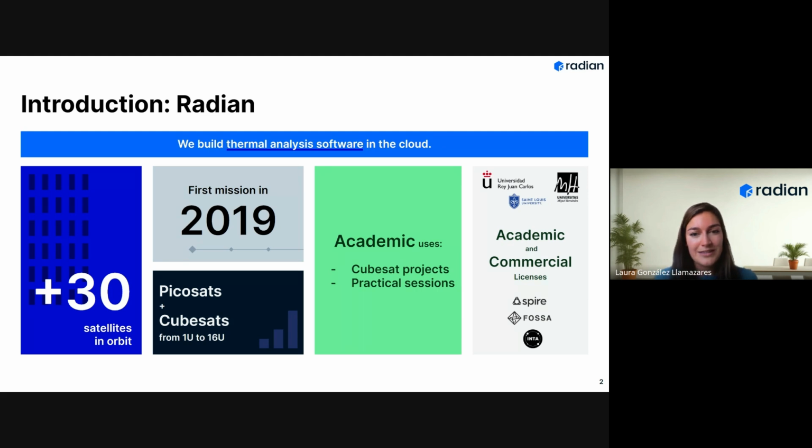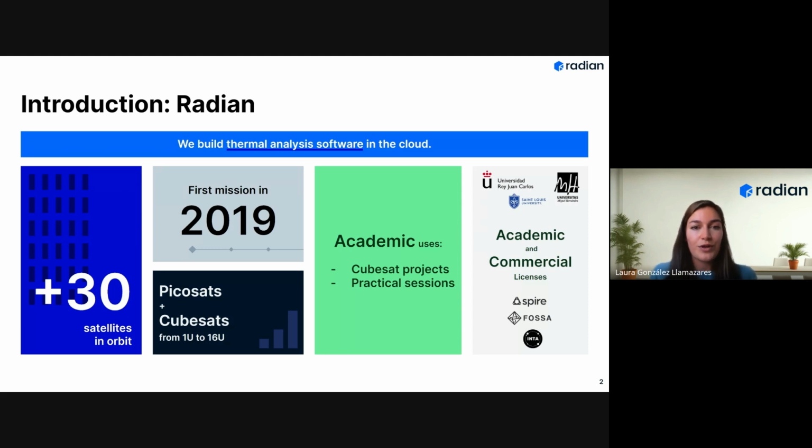Because in the aerospace engineering degree, usually what we see is that universities offer a space systems engineering course or maybe a spacecraft design course. And within this course, of course, there are other fields to cover, not only thermal analysis, but also structures, power and the other subsystems. So at the end it is only a few weeks, perhaps 2 or 3 weeks, that the students can delve into thermal analysis and dig deeper. And so it's usually very superficial, and you don't get to see as much as we would like, right?